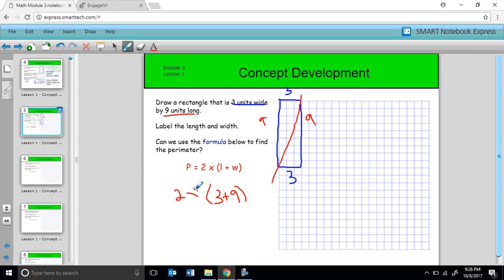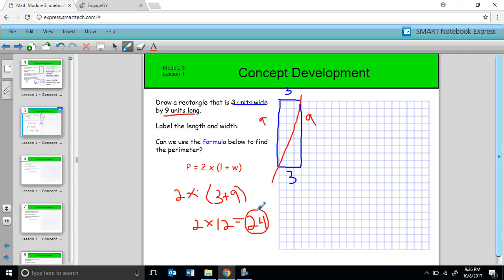All right. Let's try it. Well, 9, 10, 11, 12. So I have 12 here, times it by 2. Well, I can go 2, 4, 6, 8, 10, 12, 14, 16, 18, 20, 22, 24. So there we go, it's 24.